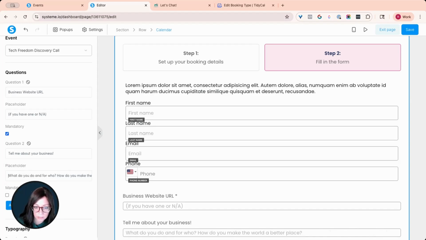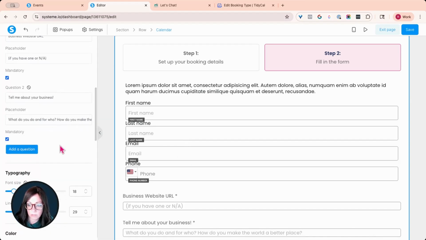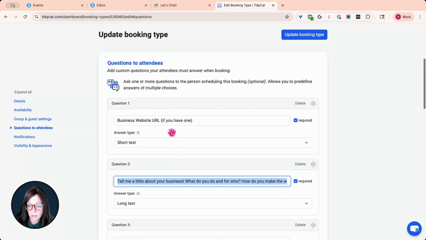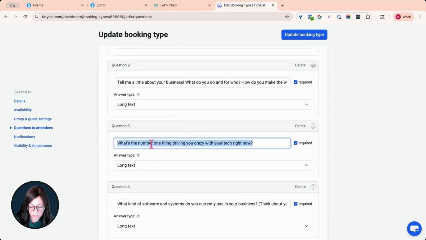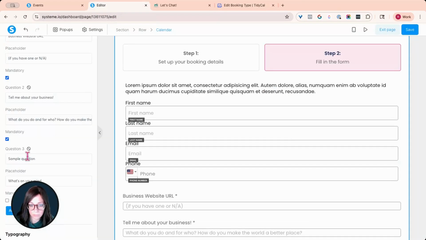This is the placeholder, and this is also mandatory. Perfect. Add another question. There we go. That we can leave as the placeholder. That's mandatory too. Add another one.